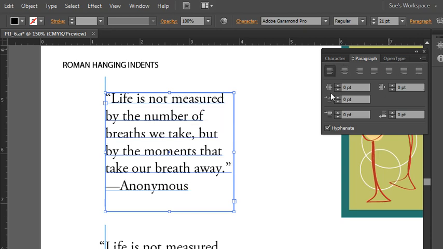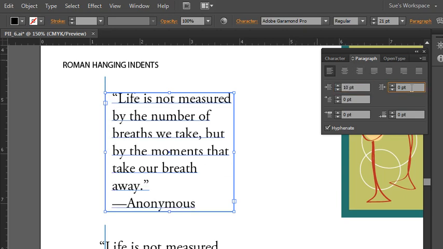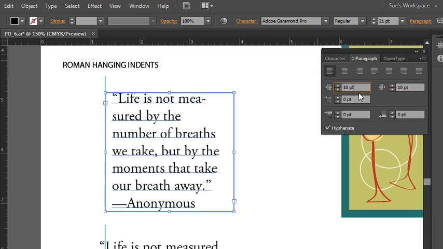In addition, you can shift the indent on the left and right sides of your text block. So if we wanted to indent in 10 points from the left, we could do that. We could also do 10 points from the right, something like that. So we're sort of adding inset spacing, but only along the left and or along the right. I'm going to set those guys back to 0.